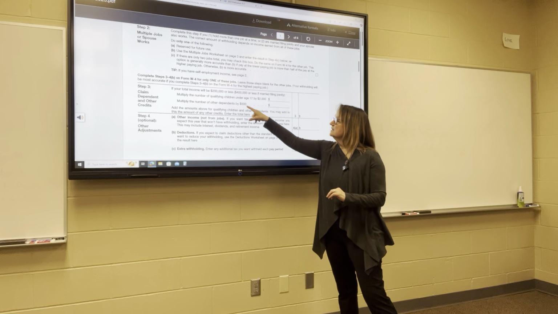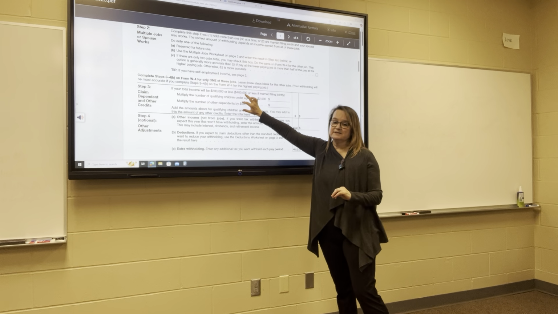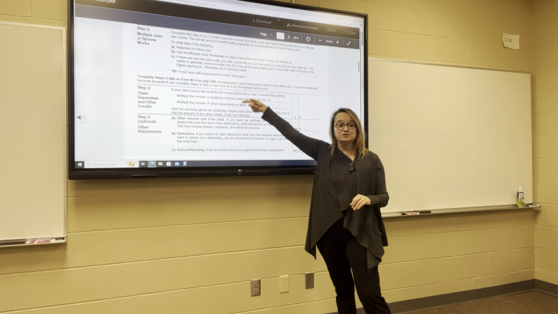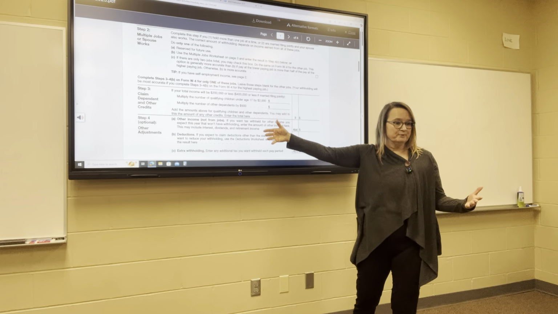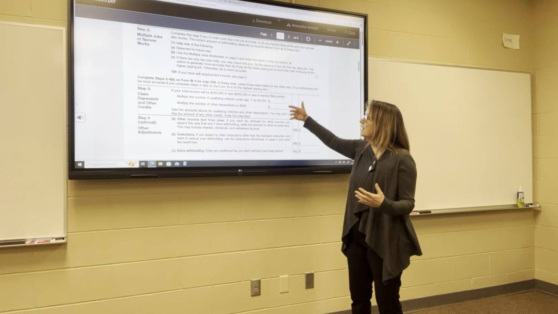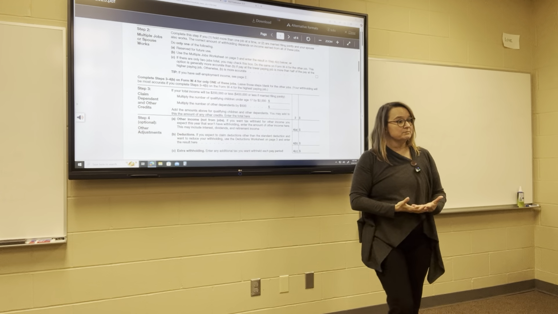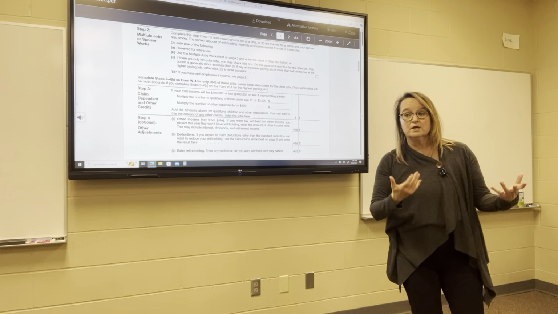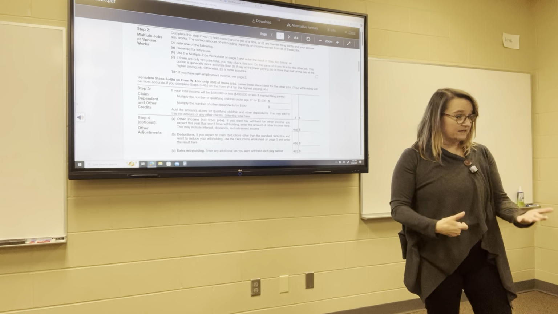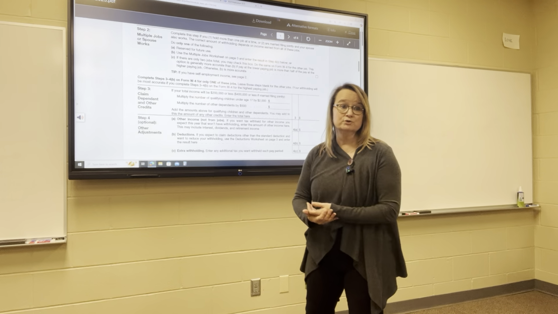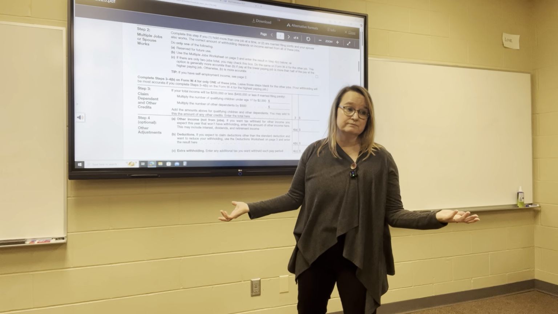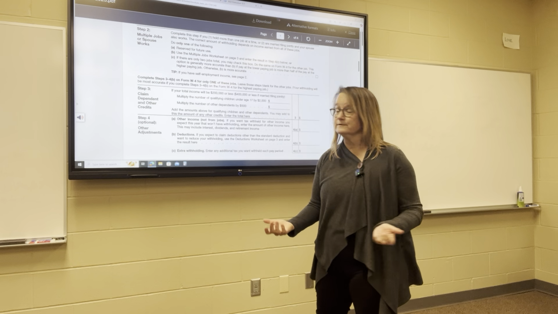Now, there are 2 different credits that this is referring to. One is the child tax credit, which if any of you have children, you're probably familiar with. Child tax credit, which is a credit that is claimed on the income tax form where you get $2,000 tax credit for each qualifying child, which essentially means you get $2,000 off of your tax bill for each qualifying child.